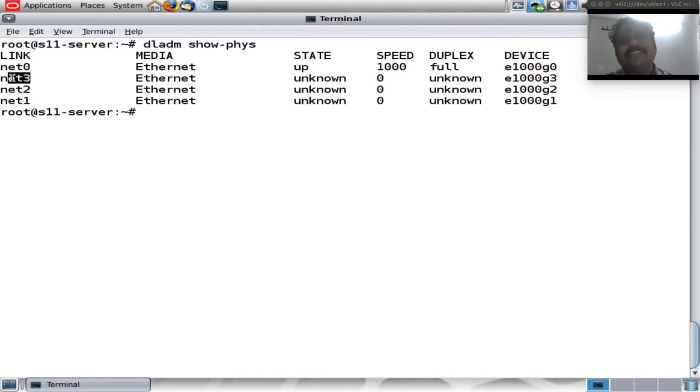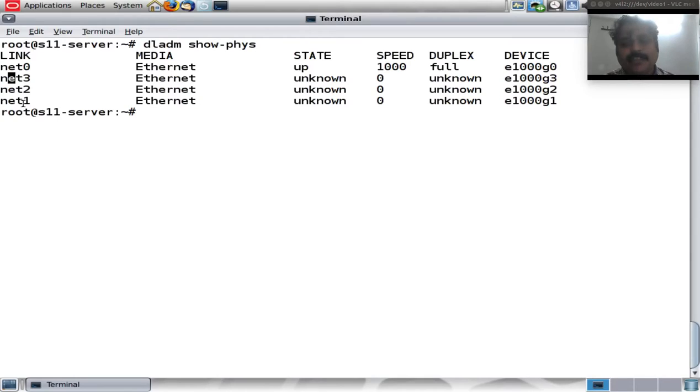So it's like netx. Regardless of what port name you have on your box, be it BGE0, BGE1, BGE2, BGE3, or E1000G0, E1000G1, E1000G2, E1000G3, doesn't really matter. It eventually maps to a sane naming convention called netx. So you would only be worried about net0, net1, net2, net3, and not the actual name of the network ports used in your machine. That's why you get to see the name of the link is net1, net2, net3, net0, etc. Of course, these names can be changed.